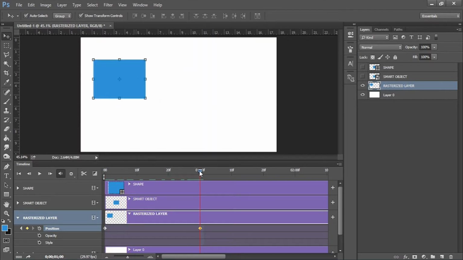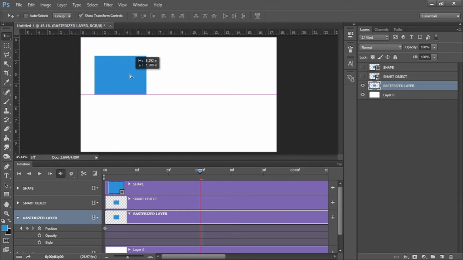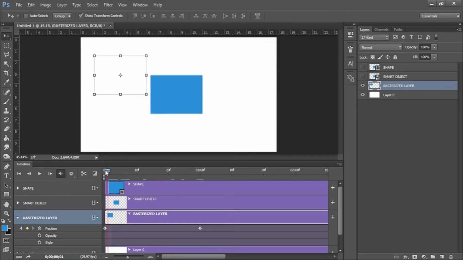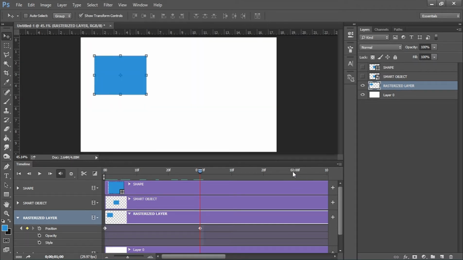Now usually if you don't know what to do, you could just move this over to this portion, and it's automatically going to create it for you. So you could just have your transition over this portion. Now at this portion, I could just move over to probably 2 seconds, then I'll drag it away from the screen, so probably at this portion.